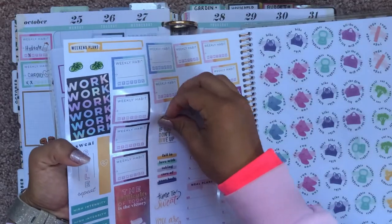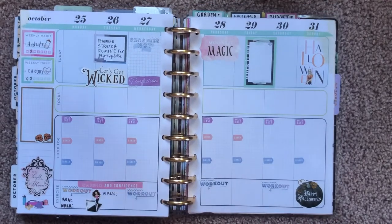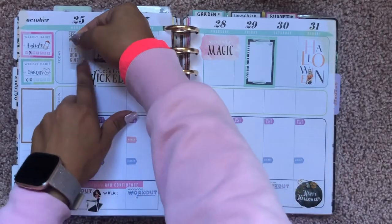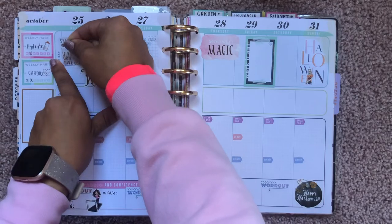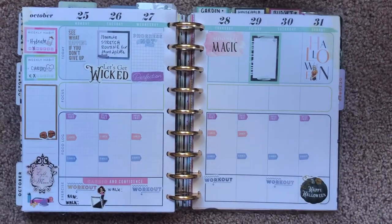I like this quote, see what happens if you don't give up. I'm going to go ahead and grab that. I feel like I really, really need this reminder. So I'm going to put this on Monday. There we go, love it.